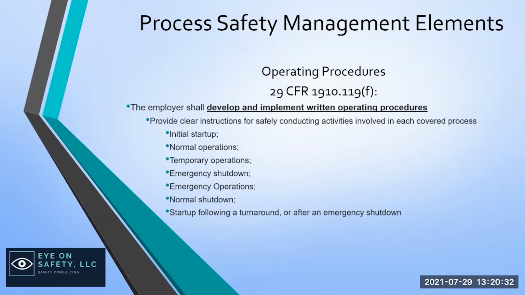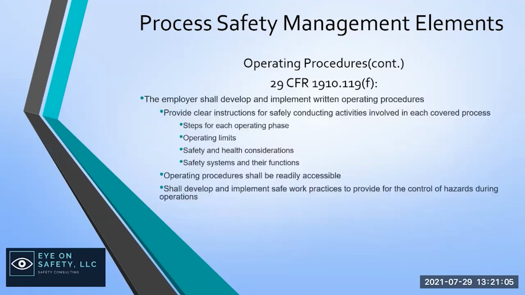And so what you have to include in these SOPs is, what do you do during initial startup? What do you do during normal operations? What if you have an emergency? What's the shutdown procedure for that? What's a normal shutdown procedure? Okay. What if you have a turnaround? What if the plant shuts down, or a process goes offline for a moment? All that has to be documented and written down and trained to.